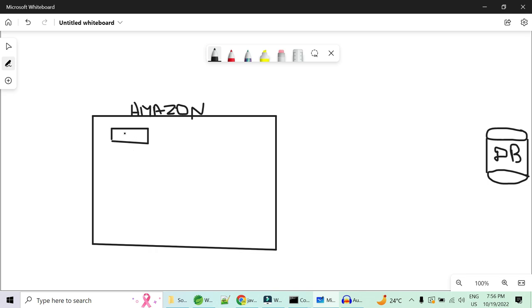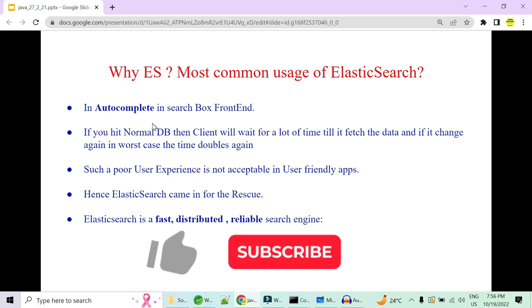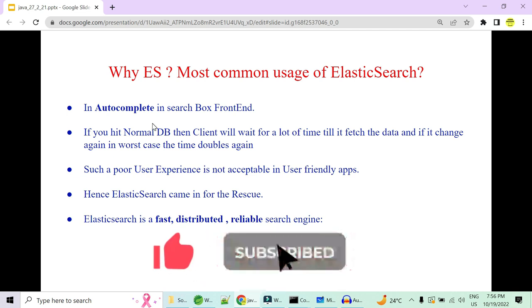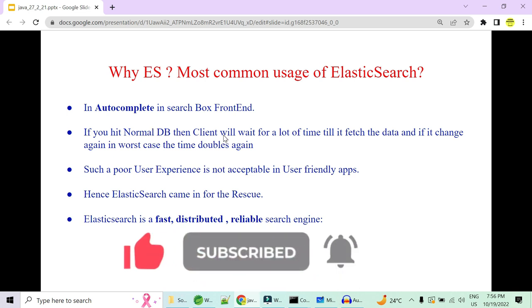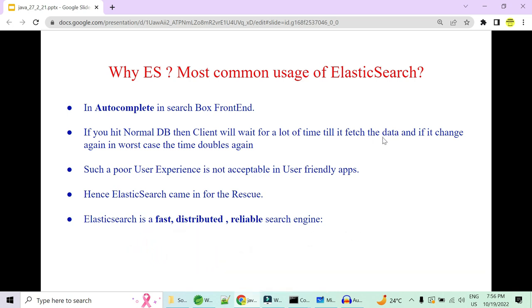To increase the speed of retrieval from the backend for such speedy retrievals, you have Elasticsearch to the rescue. A normal database hit will make the client wait for a very long time to fetch its data. It worsens the user experience. It is a poor user experience which is not acceptable in a real-time application. Hence, Elasticsearch comes to the rescue.